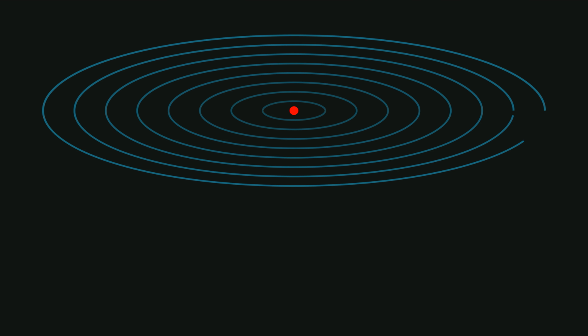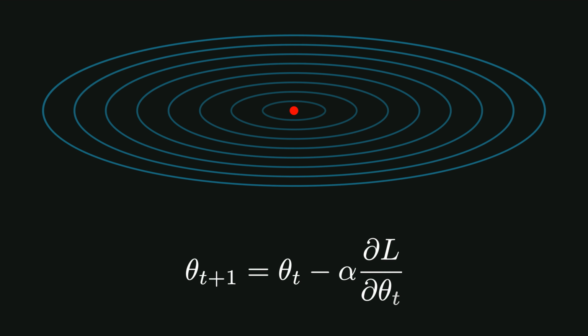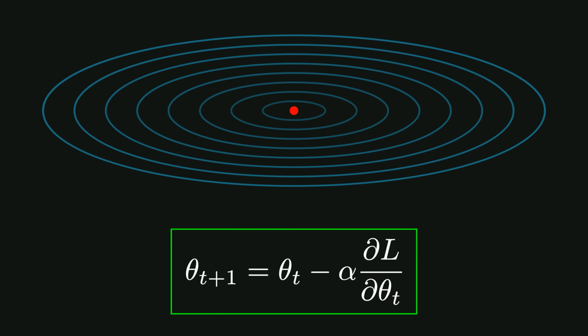Let's talk about how gradient descent with momentum actually works. Here you're looking at the contours of a loss function, with the point at the center being the minimum we want to reach. Below that is the update rule for plain gradient descent. In this formula, theta represents the model's parameters. This could be a single weight or an entire vector or matrix. Regardless of shape, the rule is simple. We subtract the learning rate multiplied by the gradient of the loss from the current weight.